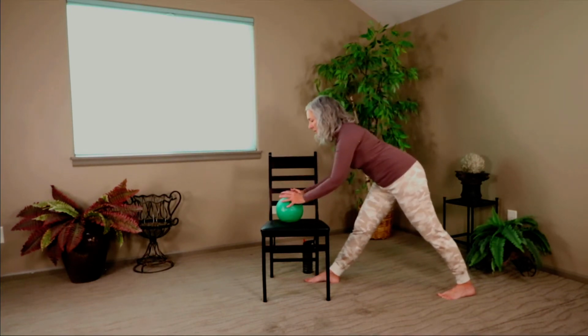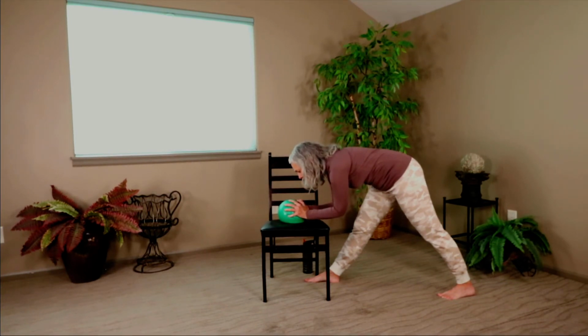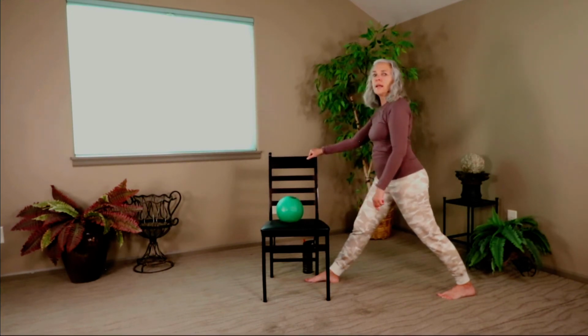Put your hands on the ball. Feel that substantial stretch. The back stays flat. Belly is tight. Go ahead and come back up. All right, are we ready? Now we're going to do the ball.